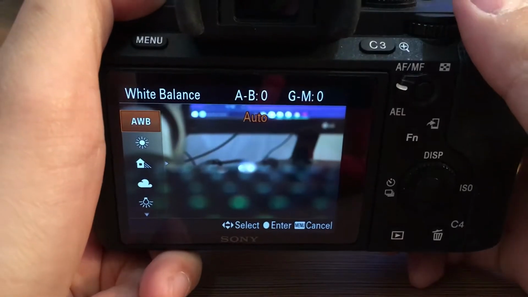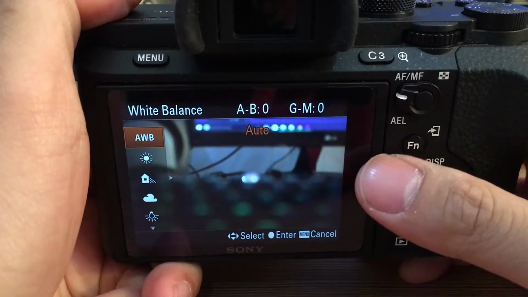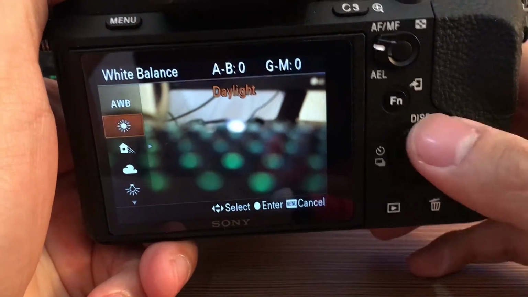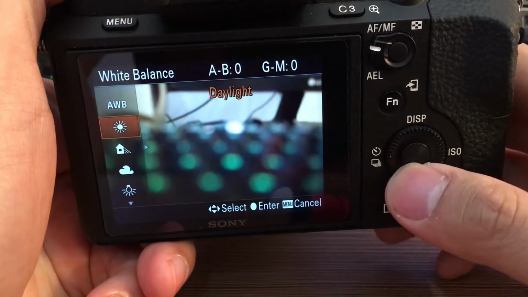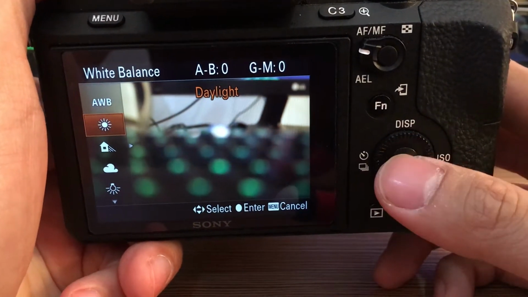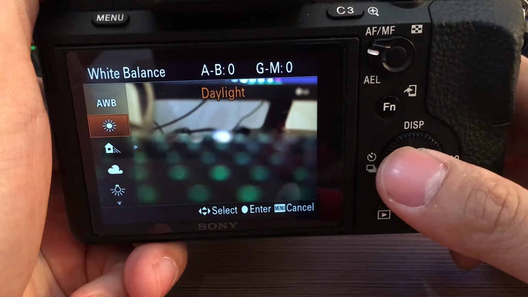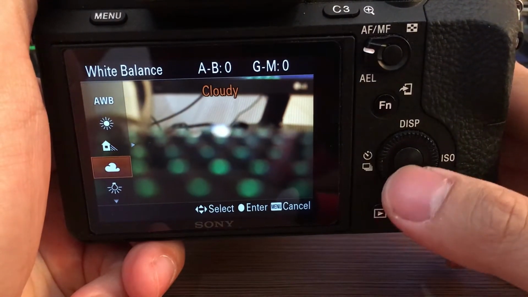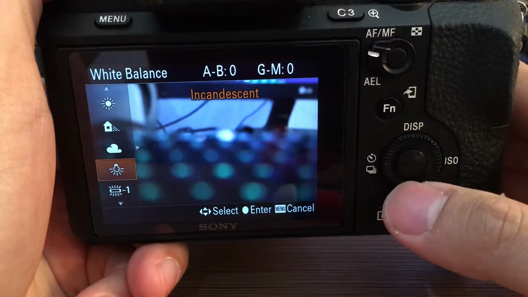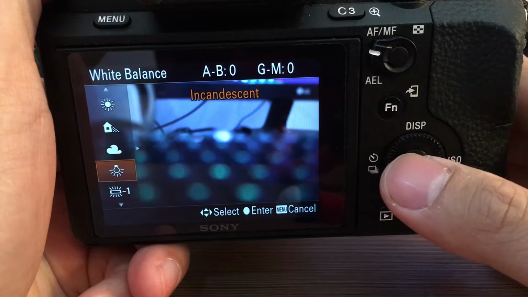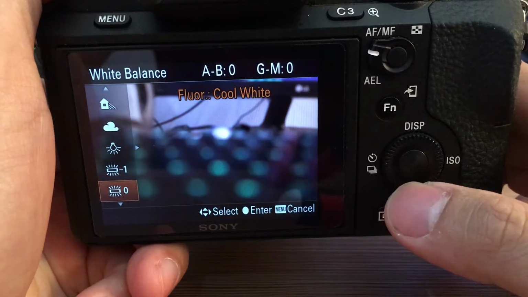Okay, now this is the white balance series. For white balance, you can use auto white balance if you want a very fast setting, and daylight for outdoor settings with a lot of sunlight. Shade, cloudy, incandescent is for indoor light if you're using tungsten light in your house.